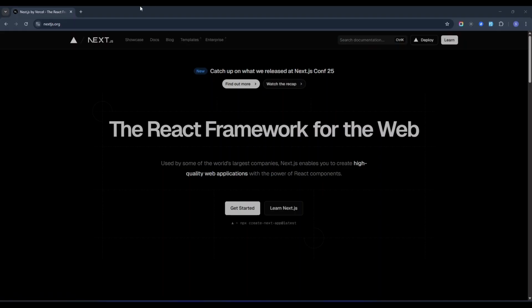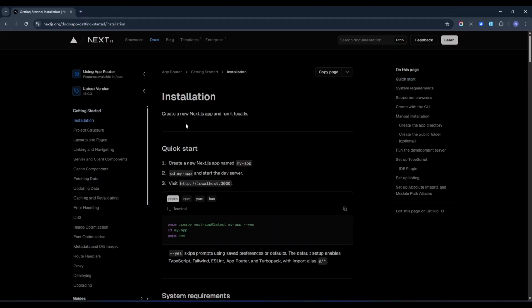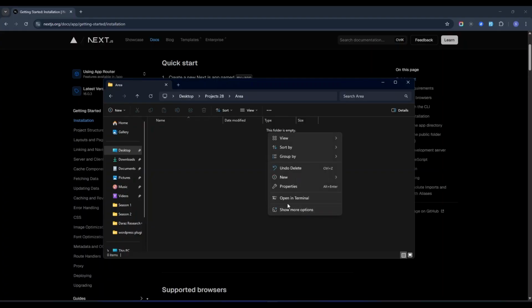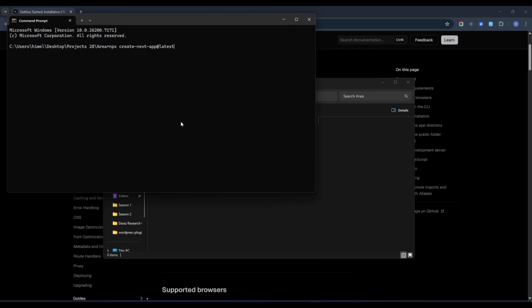Let's start by installing Next.js. I have come to the official website of Next.js, and I will copy this command and open my terminal here. Latest, and then hit enter.